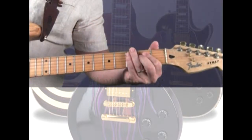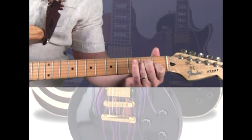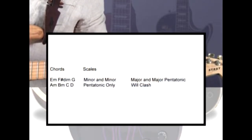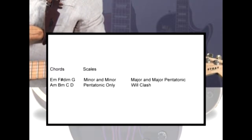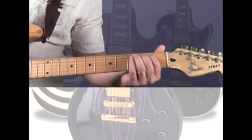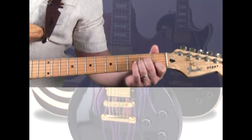So let's say we have an E minor to an A minor chord progression. We know both are derived from the key of E minor. Plus, there is a very good rule to learn. Usually, the first chord in a chord progression will tell you what key it is in. So in this case, we play the E minor to A minor progression and test our E minor scale.